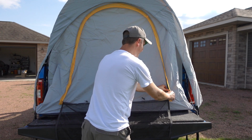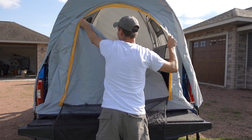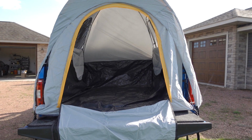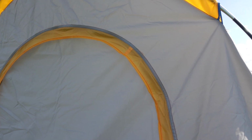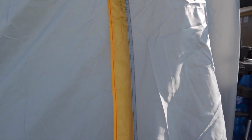Now let's take a look inside. See what the results are here. Sprayed her down for a good 5 minutes, top and bottom. Climb inside. Completely dry. This tent is made with a 210D Oxford polyester with a PU 2000 mm water resistant coating.